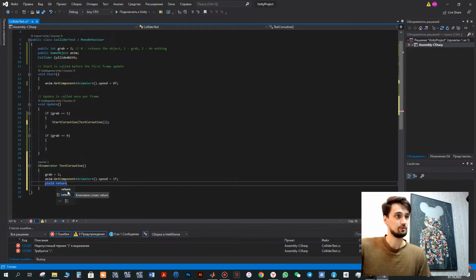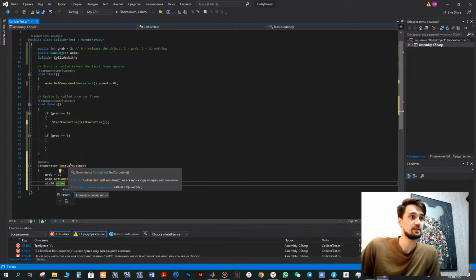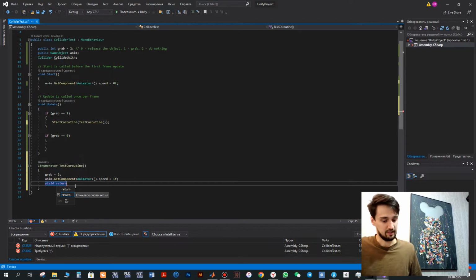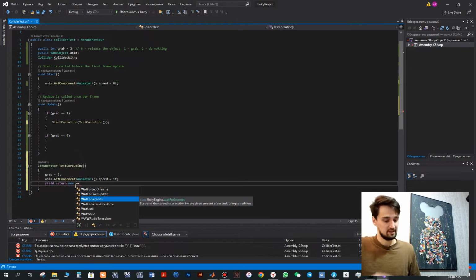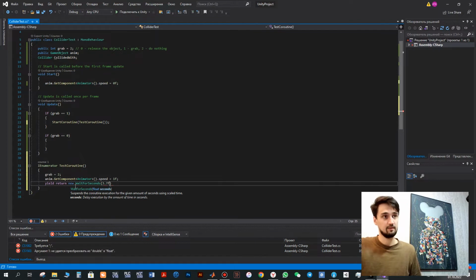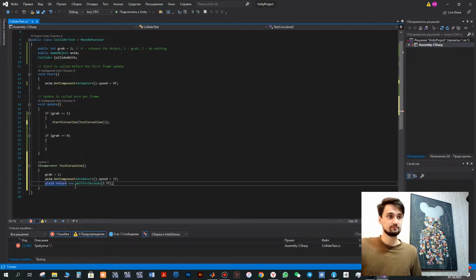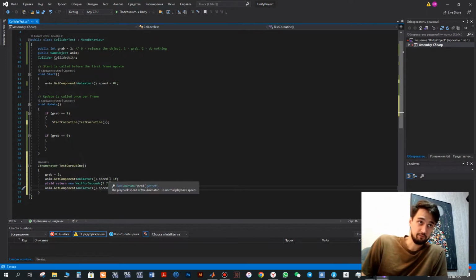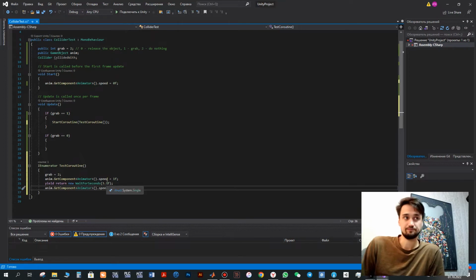Once I wrote return, before the coroutine was highlighted because a coroutine needs to return something. For example, we can wait for some time here: return new WaitForSeconds, and we write how many seconds we need to wait, 3.7 seconds. After that we stop our animation. First of all, we run our animation. Once we waited for the time I explained before, we stop our animation.